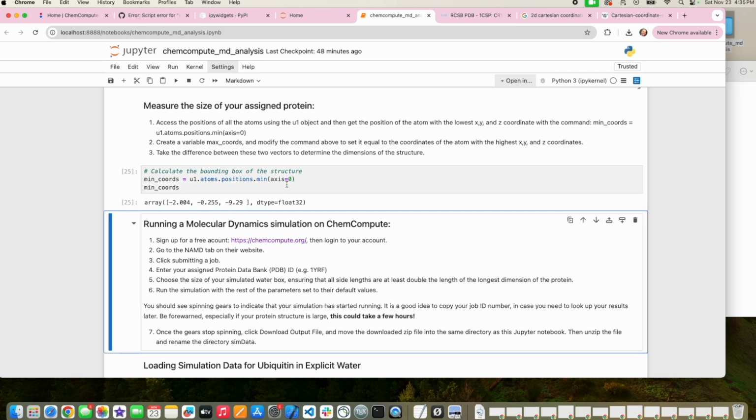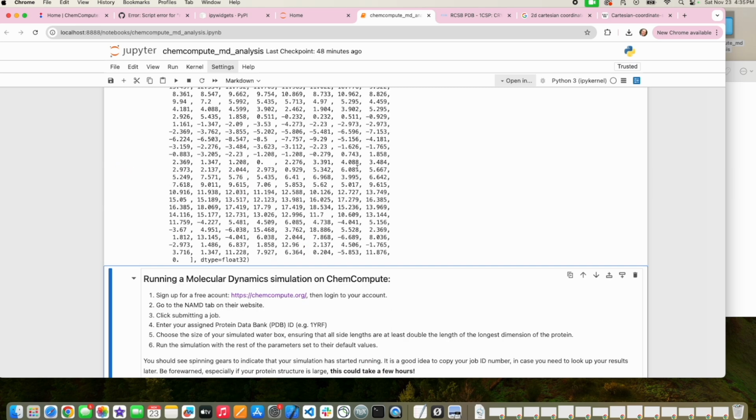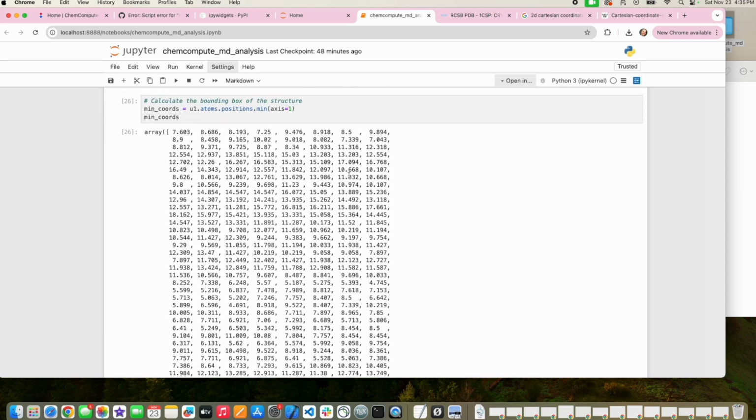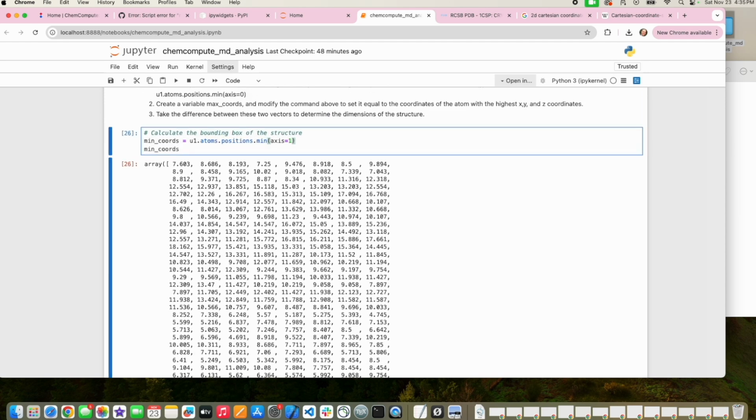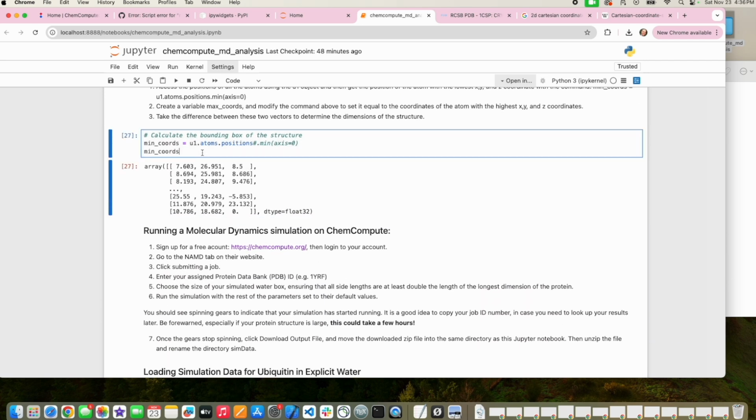So there it is. If I say axis equals 1, let's compare the two. I think this is the easiest way to explain the difference. There's axis equals 1. There's a whole bunch of these, right? For axis equals 0, it's just the 3, right? And just to remind you, here's what it looks like before we take them in. This is the shape of this thing. In fact, we could just get the shape.